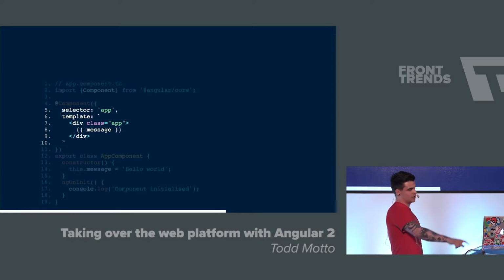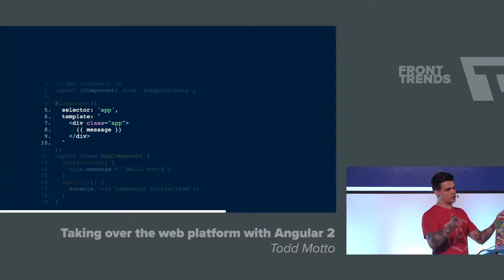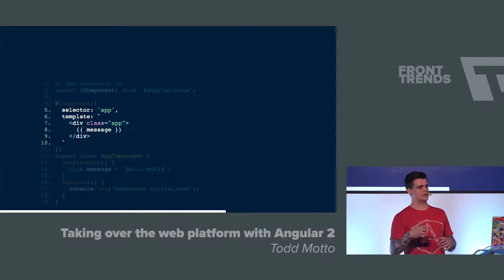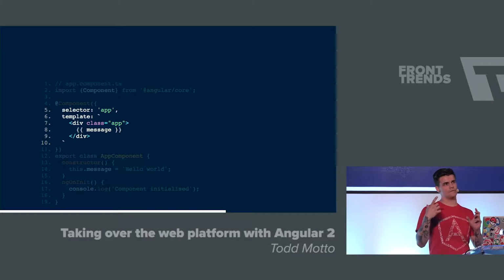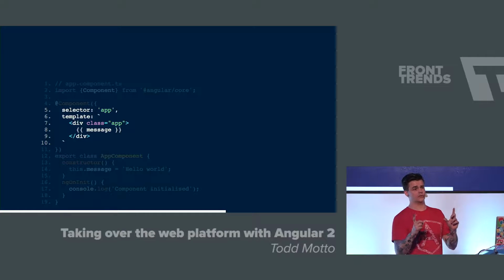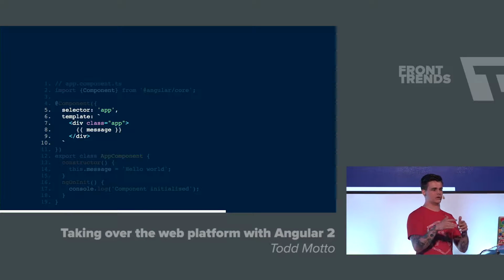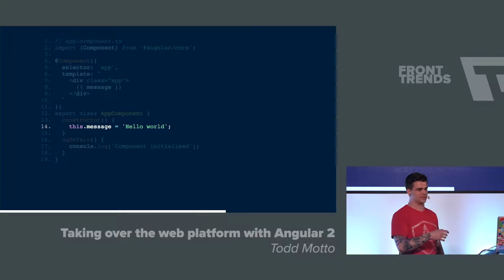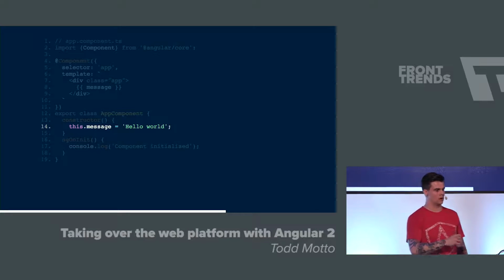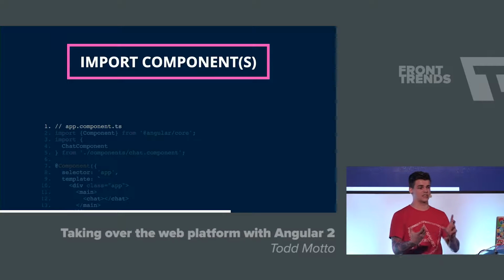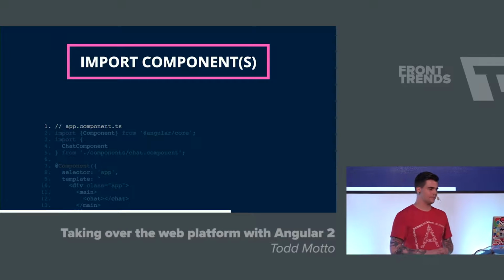And you'll see in the middle of the div class app, we have curly braces and then message. So this is Angular's interpolation strings. So Angular will basically look for data on the specific class called message, and it will go and basically inject that content into it. And that's as simple as it is. this.message inside the constructor, we do hello world, nice and easy. And that will basically render out a div with hello world in the middle.